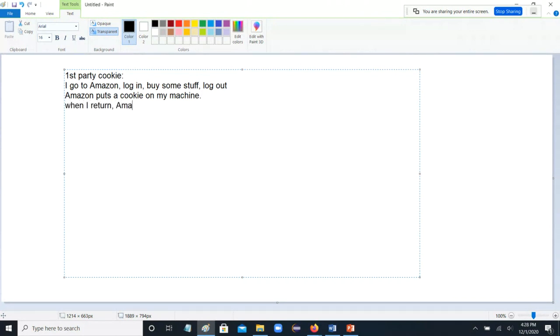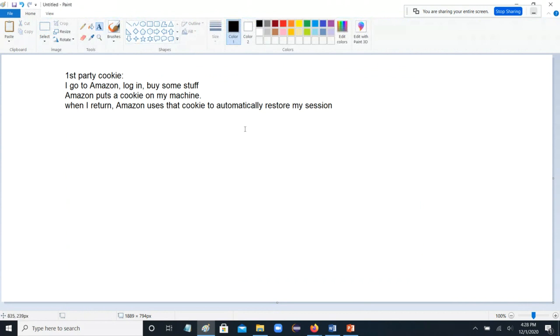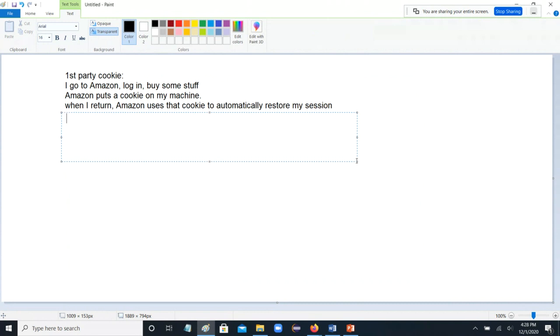When I return, Amazon uses that cookie to automatically restore, let's say I don't log out, to automatically restore my session. Okay, so a first-party cookie is used by the organization that put the cookie on my machine. Okay, nobody else, no other site will use that cookie's data.